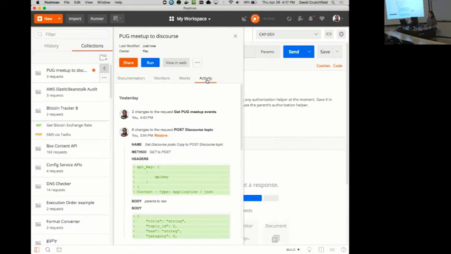So here's an example of what that diff looks like. This is a more active collection that I'm working on in my messy personal workspace. But you can see the create, update, delete activities, and this is a diff that's generated. I think the diffs are generated only for people on the team plan, and you also have the ability to roll back to a certain point in time. Okay.